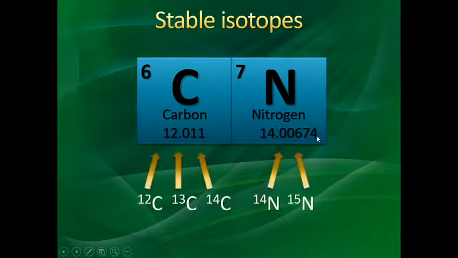The answer to that is, not every carbon atom has 6 neutrons. Some of them have 7. Some of them have 8 neutrons, and that makes the different carbon 12, carbon 13, and carbon 14. Now, carbon 14 is radioactive. Carbon 13 is stable. That means it's not going to radioactively decay. A carbon 13 that was created billions of years ago is still going to be carbon 13 in billions of years, unless it falls into another sun.